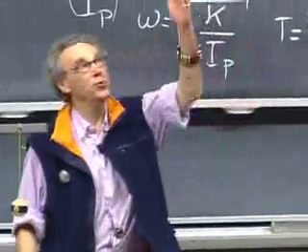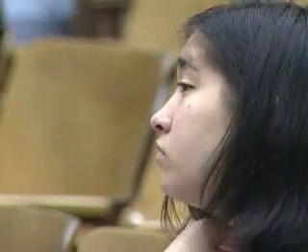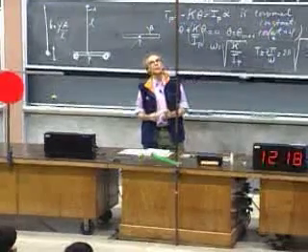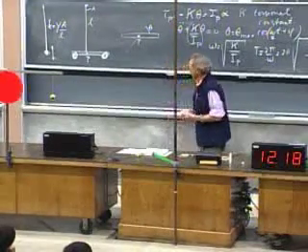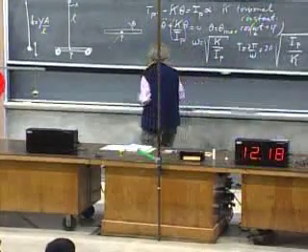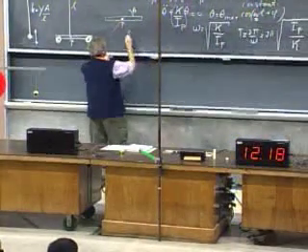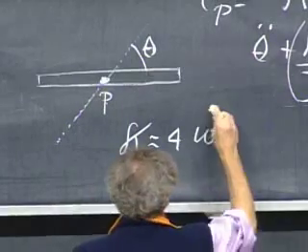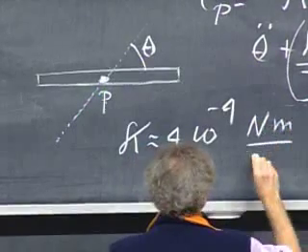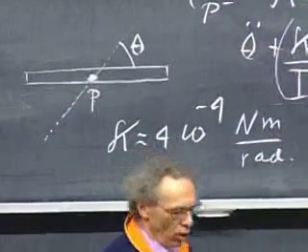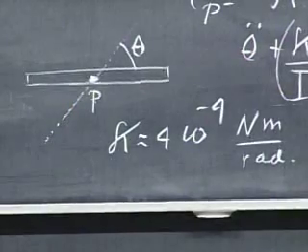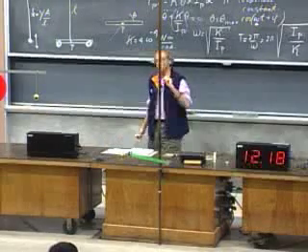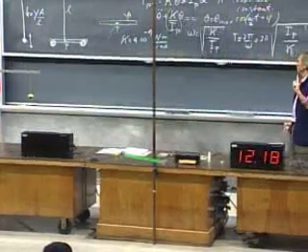We have a wire here which is 2.5 meters long, and the diameter, according to the manufacturer, it's a piano string, is 25 thousandths of an inch. If I calculate kappa to the best of my ability, then I find that kappa should be very close to 4 times 10 to the minus 4 newton meters per radian. And so all we have to do now is to calculate the moment of inertia of the system, and then we can predict what the period of this pendulum is going to be, which is not my goal. You'll see my goal is going to be a different one.